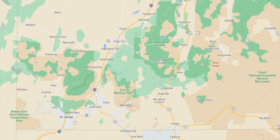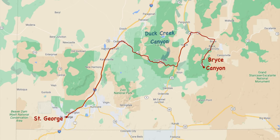The last time we'd gone between Bryce Canyon and their place, we just took a normal road and we thought we'd do the same this time. And someone on our way out said, oh, you gotta go through this Duck Creek Canyon area. It's really pretty, you might as well. And we thought, okay, we'll just take this other road. It doesn't really add any time. And it was great. The sun was setting and there is this canyon with white mountains and cliffs and you're going along the river and it was a beautiful drive.